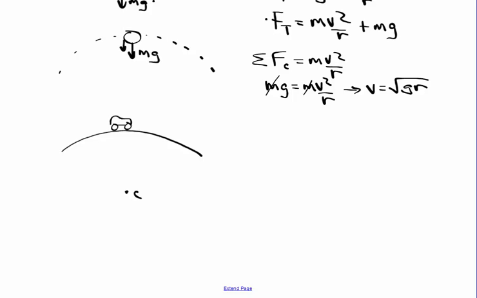And if that's the case and you're just leaving the ground, that means the normal force goes away. And once again, all you have is your weight down. In a sense, you're actually kind of in free fall. But the difference is you're moving in a circular path. And since you're moving in a circular path, you would have to use the centripetal acceleration form of the equation. But funny enough, the speed that you would go to just leave the ground in your car has the same expression for an answer as the speed if you were going in a vertical loop and were just leaving the track. They're exactly the same.